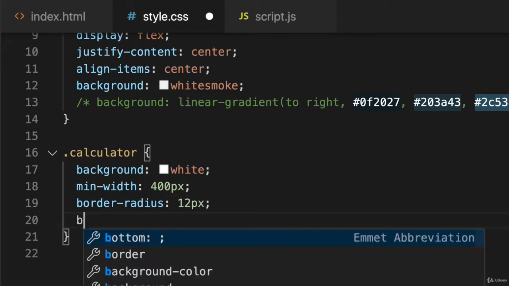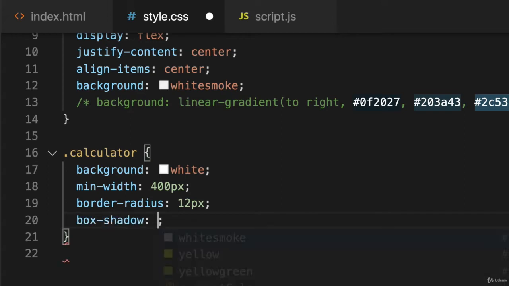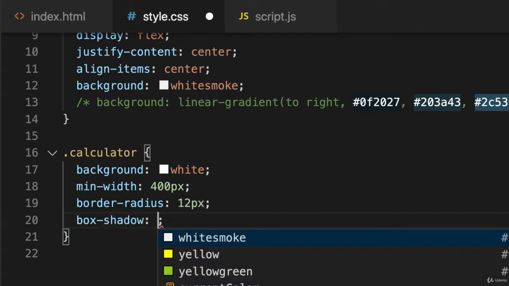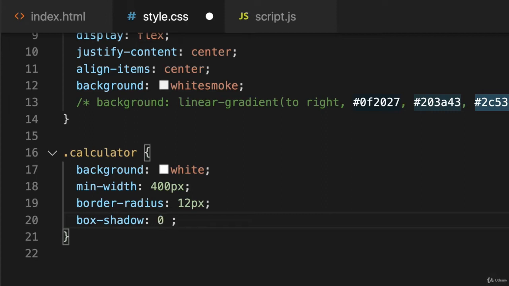The next thing is box-shadow, which you might have heard me talk about on other projects. This is going to give it a nice shadow all the way around to make it look like the calculator is actually floating on top of the background. The first value is the horizontal offset. This is the left and right shadow. We're going to set that to 0.